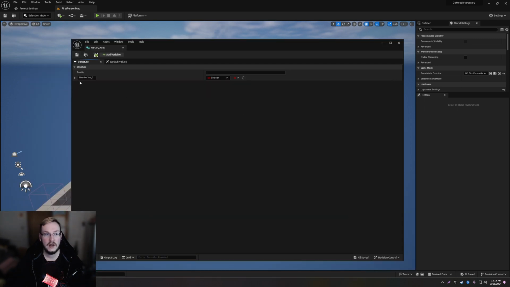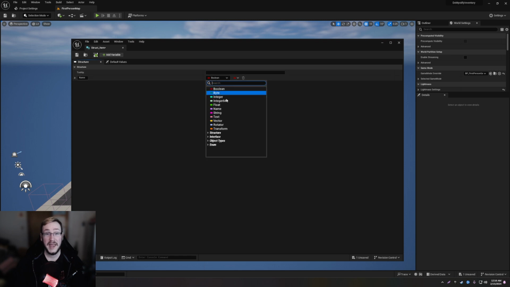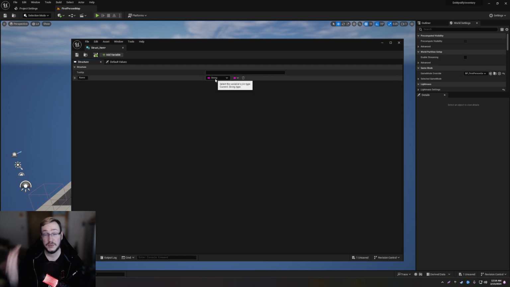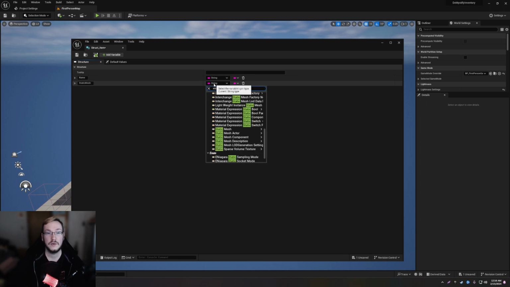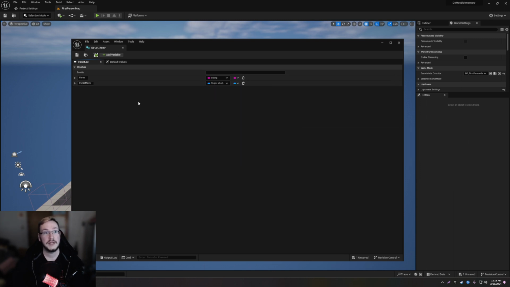As you can see here, all it is is a set of variables or data. So the first variable here, we can go ahead and just say this is going to be the name. For cases where we're going to be using an item, I actually think a string is better than the actual name variable. Has to do with how text is formatted. Don't worry about it if that doesn't make sense. You can use a name if you'd like. I'm gonna go ahead and add another variable. We're gonna call this static mesh. In fact, I'm not gonna put a space in there just for good naming conventions. And you'll never guess, we are going to do a static mesh object reference.